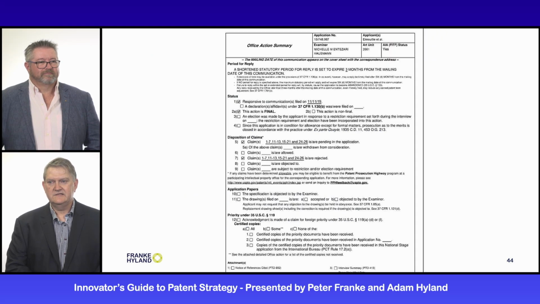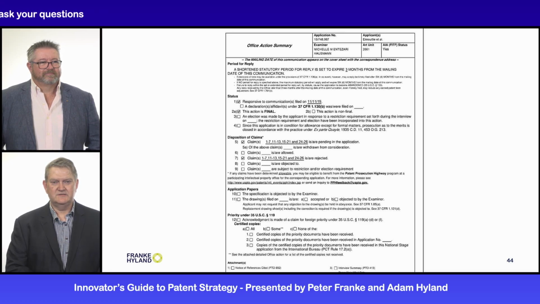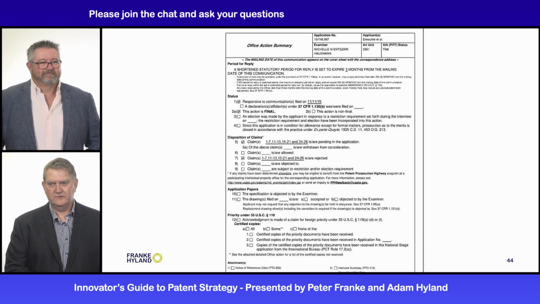And this is a little example of the summary page. Not really the actual objections, but the summary page of a US official action on a CSIRO case that runs the objection. This one runs to, I think, 36 pages. So just to give you an idea of what it looks like.